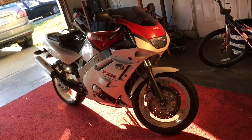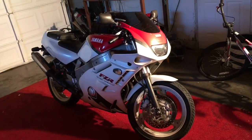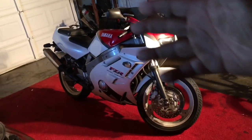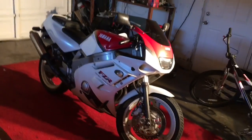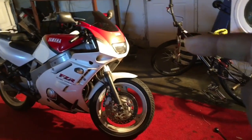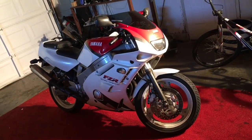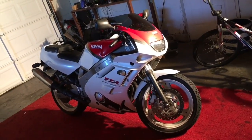Woo, boy, I tell you, if this was 1990, I would be the man right now. Vert FC and the Hot Boy. Come on, son. Man, look at that. Even cleaned up the frame a little bit. Man, she looks good. Probably gonna have to powder coat some stuff here pretty soon, but we'll see how that goes. I'm not sure what I want to powder coat, but that's it.